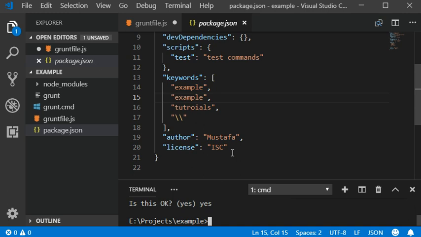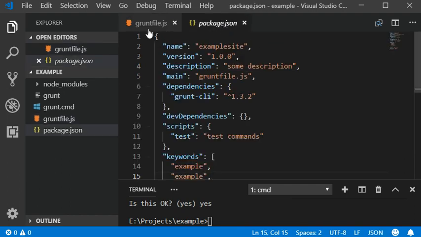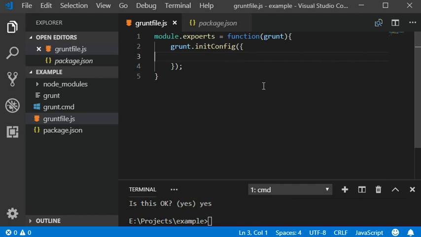For example, you have created a complete website and you don't need to configure it again for another project. You can copy this and paste it into another project directory, and just write the npm install command. It will automatically install all those plugins. Now this is all for now, and in our next lecture we are going to add a browser sync plugin to our package.json with the npm command. So that's all for now.